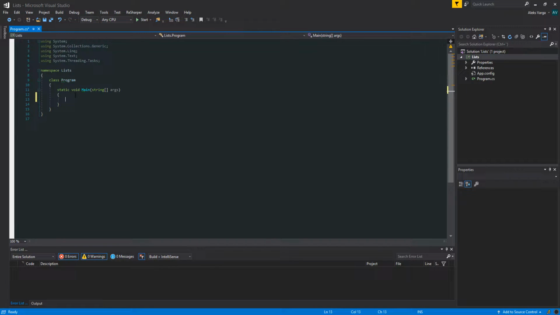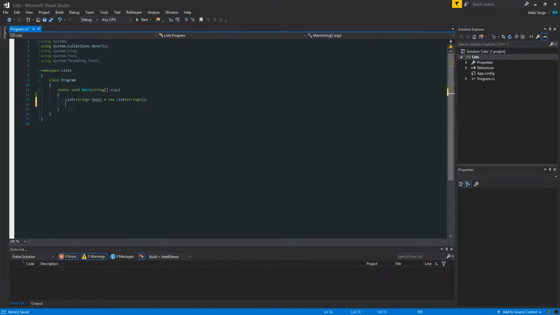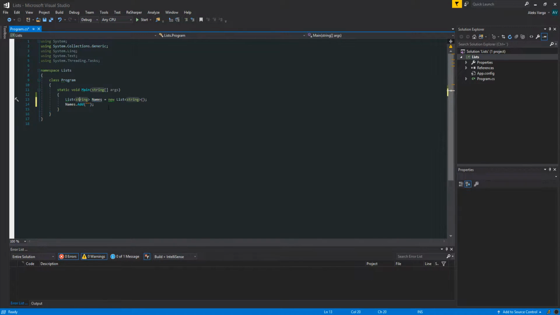Let's start by creating a list of type string, and then we're going to call it names equals new list. Perfect. And within our names, we can add stuff to the list. So we're going to add a string, because again, it's a list of type string. So we're going to add Joe. Gonna copy and paste that, and we're going to do Mary. And what else? We're gonna add Binary Bunny. Can't even spell Binary Bunny.